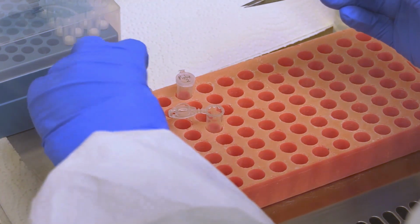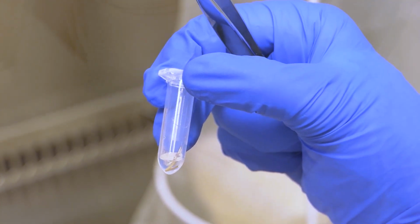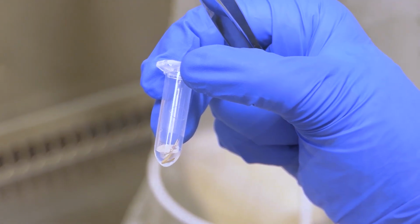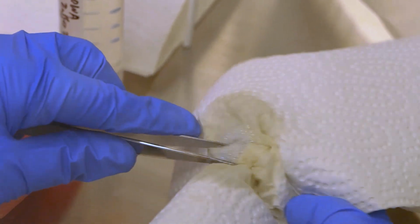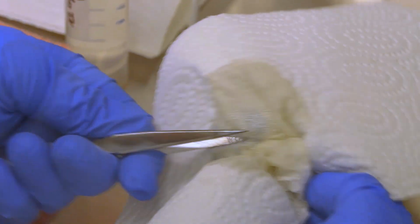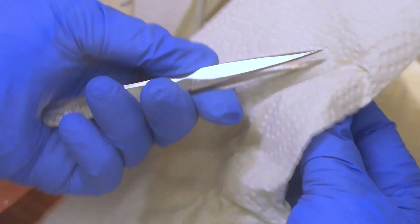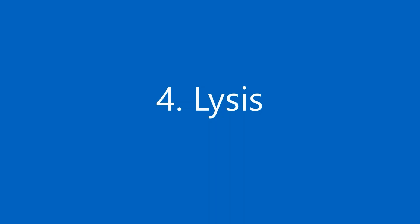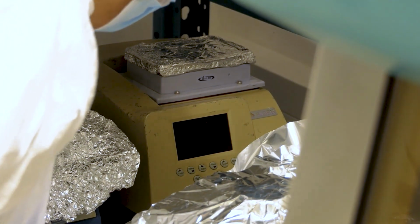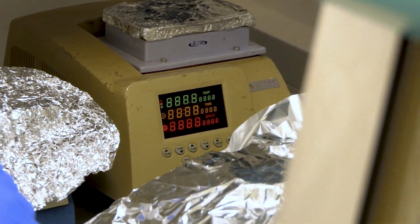The leg should be mostly covered by the lysis buffer, but don't use too much, as this will force you to use much more of the other chemicals later on as well. Remember to always clean tools after each individual sample and after the last sample too, otherwise you may find sequences of previous projects in your libraries later on. Lysis is carried out at 56 degrees overnight to ensure that all tissue is degraded.